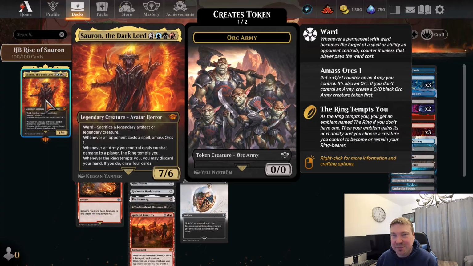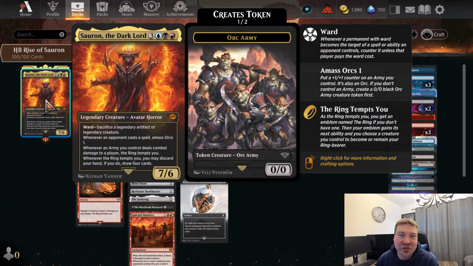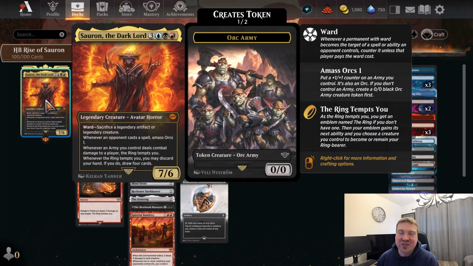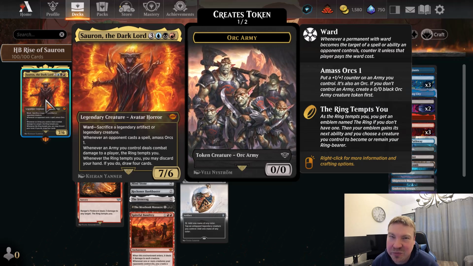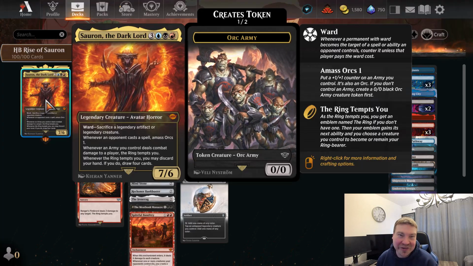Every time the ring tempts you while Sauron's on the battlefield, you can discard any cards you have in your hand and then you draw 4 more cards. So not only is Sauron a large commander, not only is he difficult to kill, but he gives you my absolute favorite ability, which is drawing more cards.